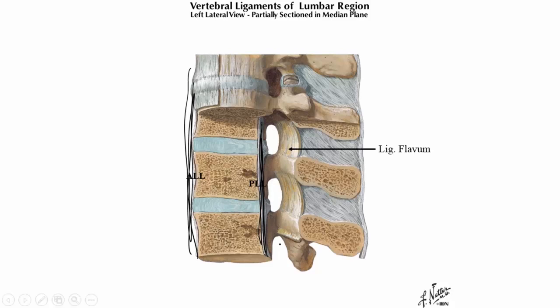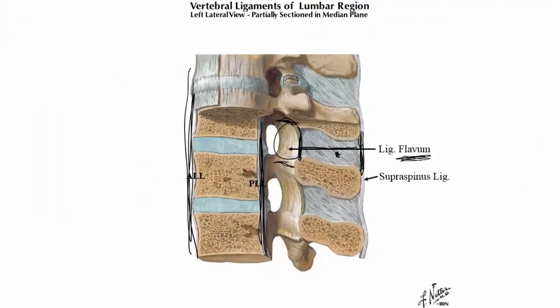Additionally, we've got the ligamentum flavum, and flavum means yellow. So a yellowish ligament, and one can get a hint of the yellow nature of that ligament. It is a very dense ligament, and it attaches from lamina to lamina, so it holds the laminae together. So during a lumbar puncture, when one takes the course that the arrow has taken and comes through the elements, which we'll describe in just a second, through the supraspinous and interspinous ligaments, and gets to the ligamentum flavum and tries to poke through it, there will be resistance from that dense ligamentum flavum. When one finally penetrates it, it goes through with a bit of a pop, and one can feel that process occur.